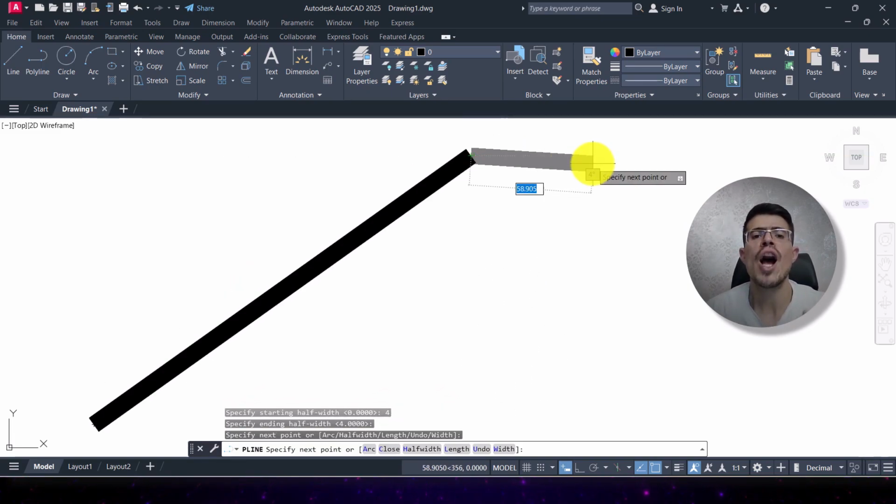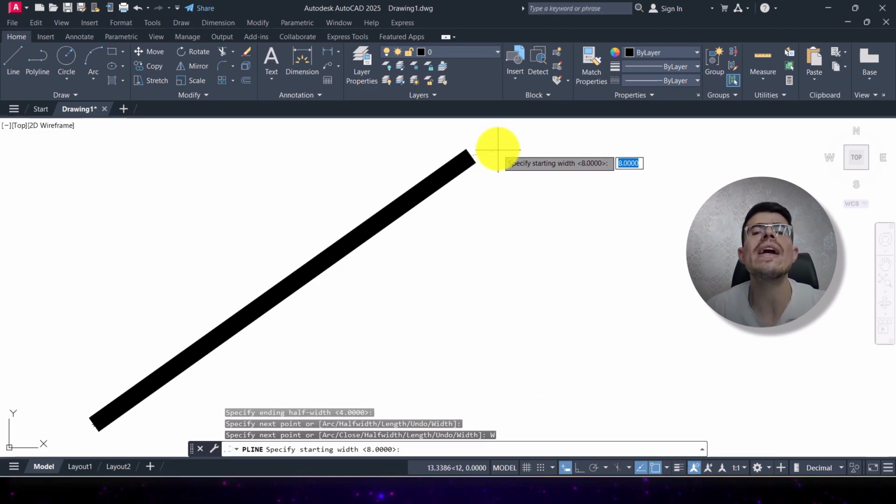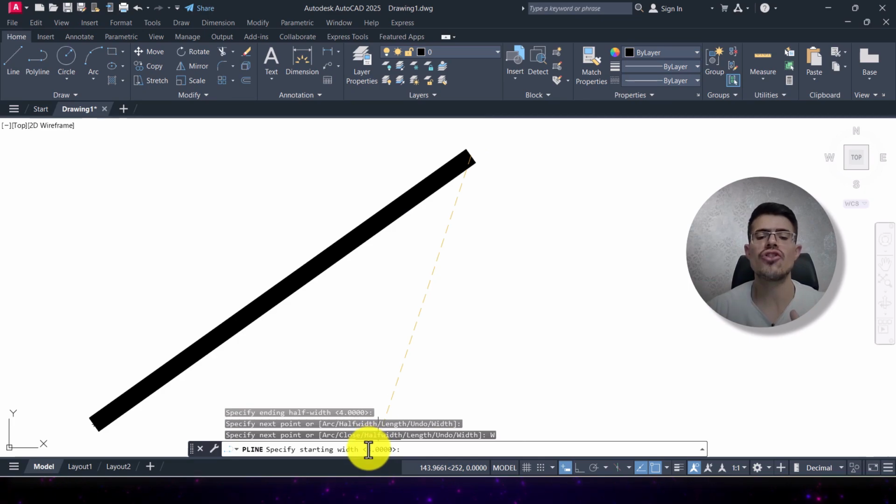So this time I call my command width. I can directly come here and select this. Now width is activated. As you see, it directly changed my value to 8. So it knows that when I was using half width, it was 4. Now, because AutoCAD wants to continue with the same value, when I selected width, it says that now it's time to double that value, which was 4 and 8, the real value of your project.